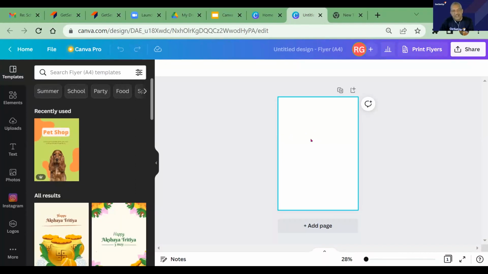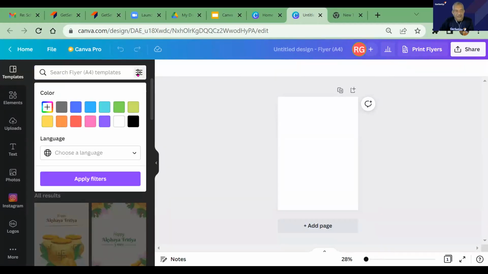If we want to create something right from a blank, one of the things is that on the left side it says search flyer A4 templates. If we want to change the size, there is a search option here. When we click on the search option, the basic thing we can get is the background color.